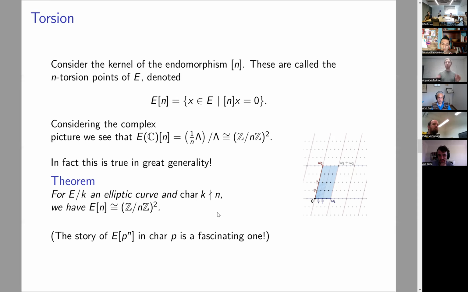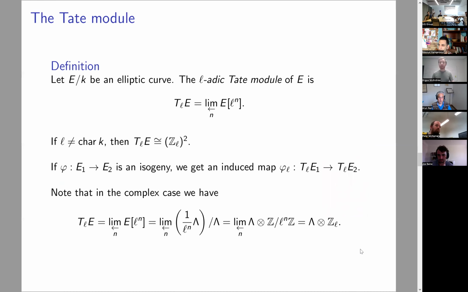So as noted, if K was the rational numbers Q, what this is saying is that if I look at the Q bar points, the points over the algebraic numbers, then I will see all the torsion. But if I just look at the rational points of this, then I may not see all the torsion. The rational points of the elliptic curve may have smaller n torsion. But over finite fields, do we see it already at the rational level? No, a similar thing can happen.